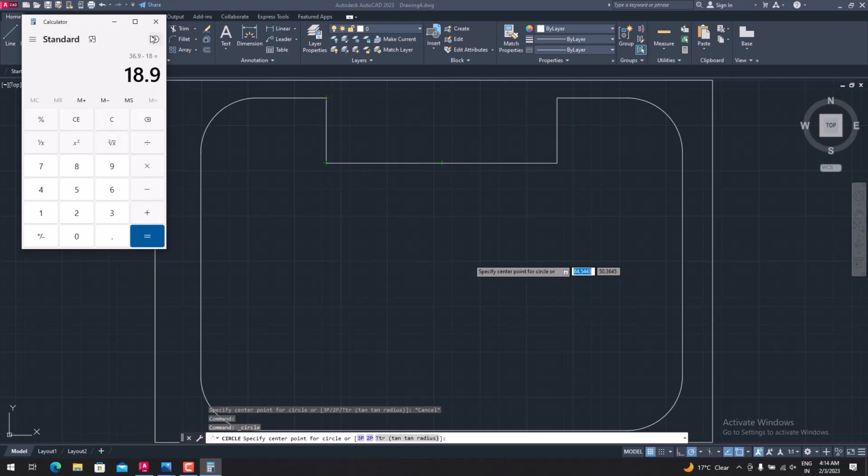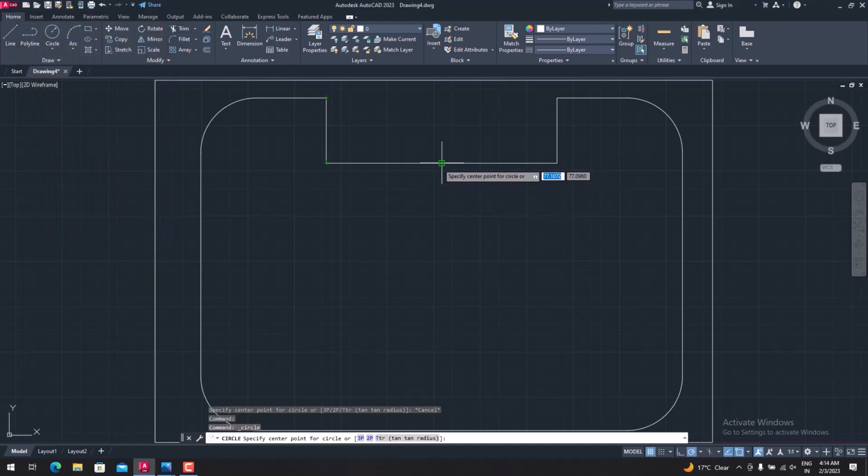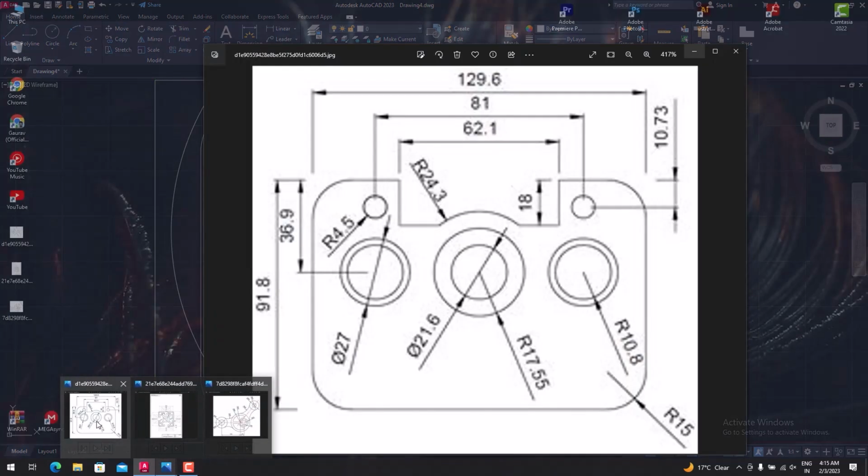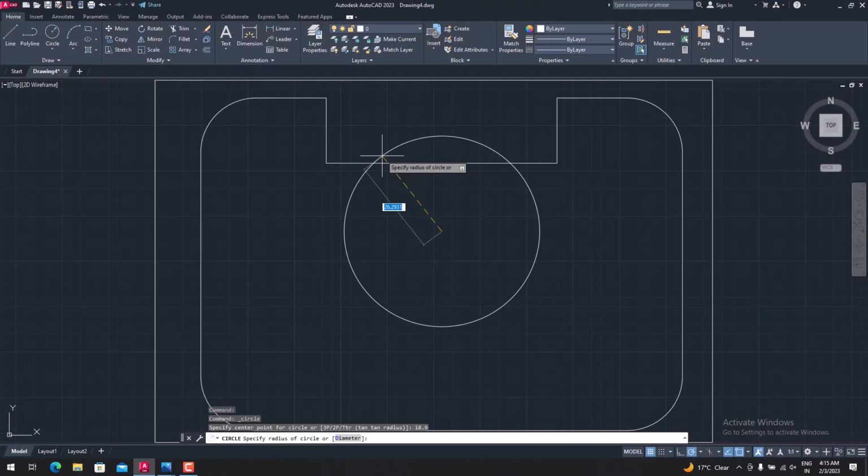Okay, so from here I will take the end point and drag to see the polar tracking line. Now I will just put the value of 18.9. Now you can see it had already set the center point, and now I just have to give the radius, and the radius is 24.3.